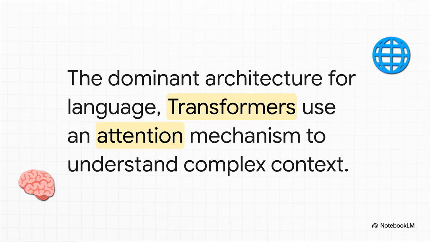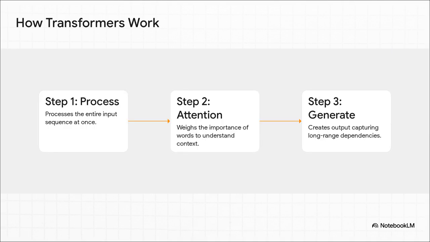And that brings us to our fourth and final architecture, and this is the big one. This is the model that has really come to dominate modern AI, especially when we're talking about language, the transformer. So transformers are a total game changer. Unlike the step-by-step approach of autoregressive models, a transformer looks at the entire sentence or even a whole document all at once. Its secret weapon is something called the attention mechanism.